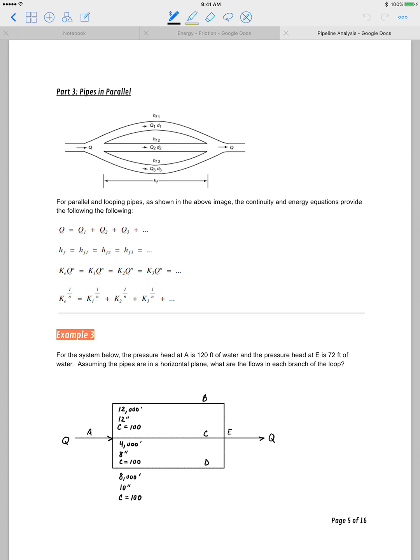Moving on to part 3, pipes in parallel. Just like a pipe system in series, the pipe, instead of changing diameter across its length, could simply break out into different parallel pipes. So the Q coming into the system via continuity is the Q coming out of the system, but we could assume that this would constitute a junction right here, and this would constitute a junction right here. And in between this junction and that junction, the sum of these three flows would be equal to the Q in and the Q out. The question becomes, what is the Q going into each one of these?